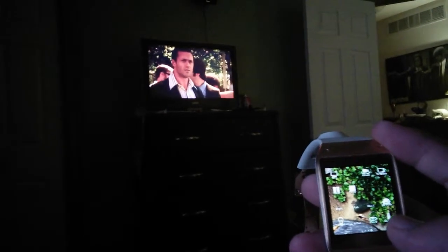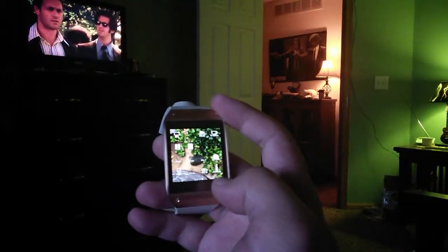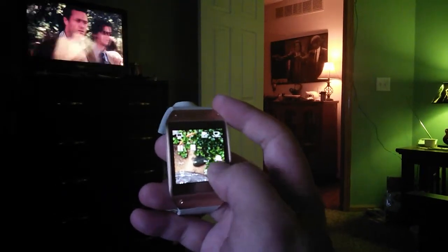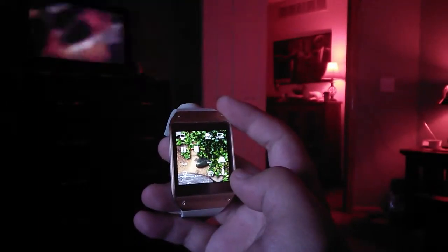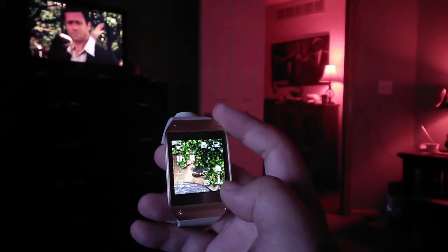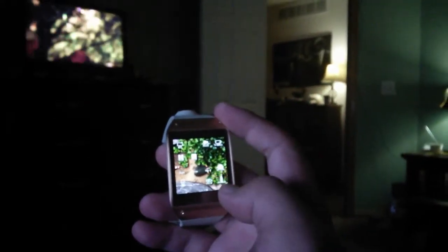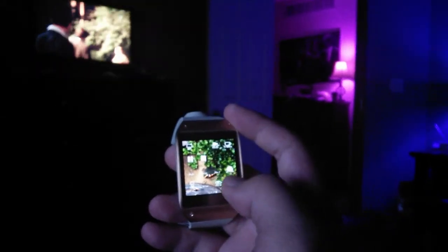Now, this little special icon on the right button changes the light setup. There are three different options, not counting the default. Obviously, you could add or remove more if you wanted.